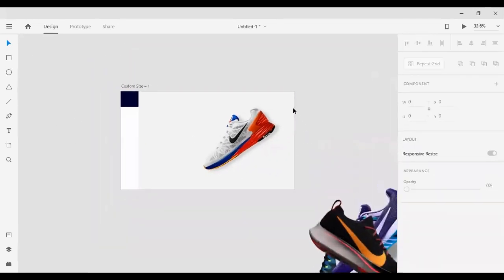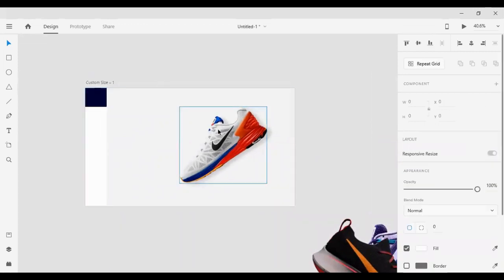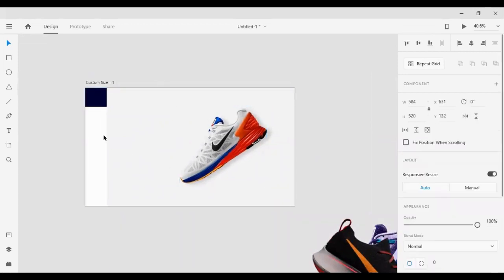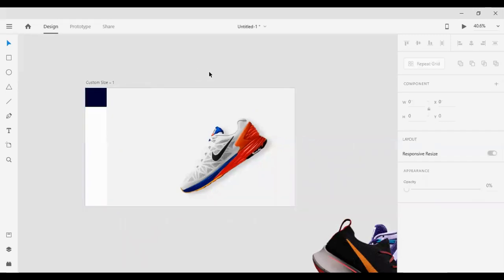Okay. Bring this forward a little bit. We want to copy and paste this. Then delete that just like that.